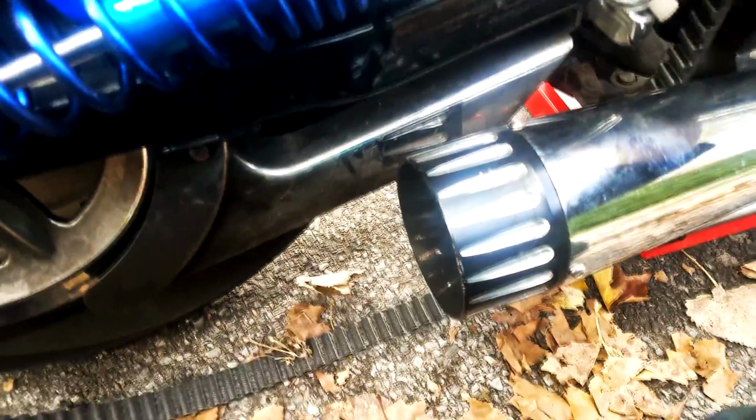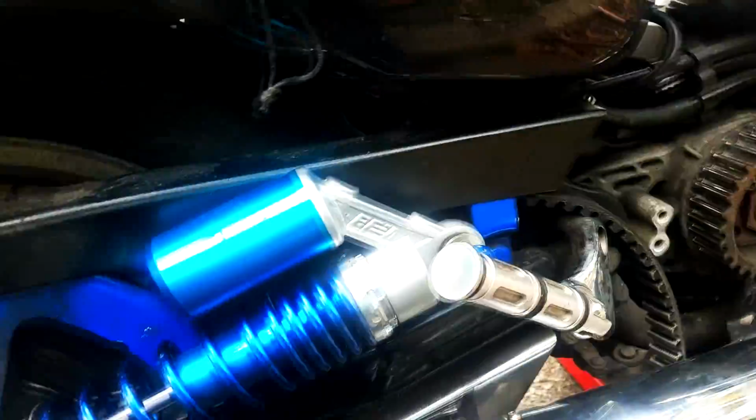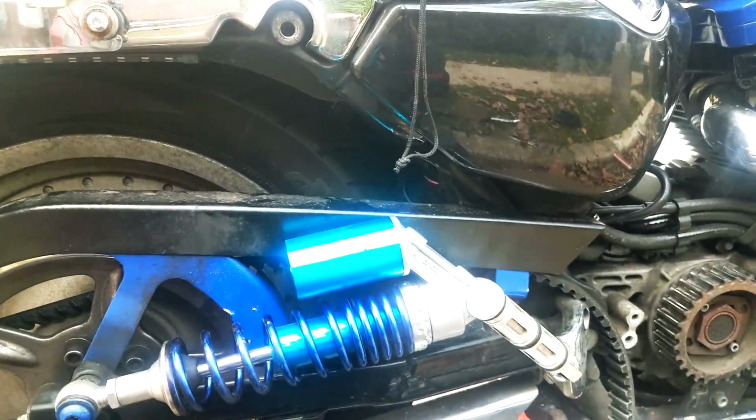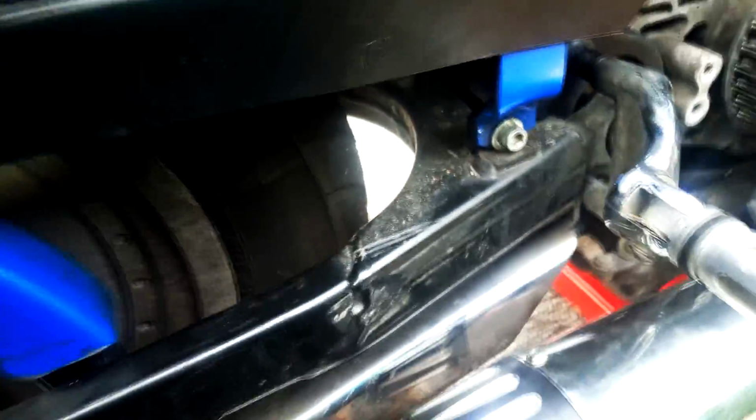I've done it before. It's just this rail right here, the frame right here. It's gonna be a little tight. This can of course come off, but then you take off this shock and you have to loosen it here. Let me see if I can do it without, and I'll show you the result what the belt is like. So after fiddling with this thing for a little while, I just decided to loosen this one bolt right here. It's held in with a nut in the back, and now I just probably can just pull this thing out. I know I can because I tried doing it right before I started recording, and now it doesn't want to do it for me.